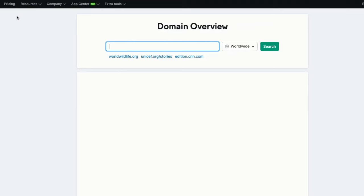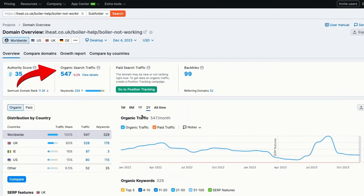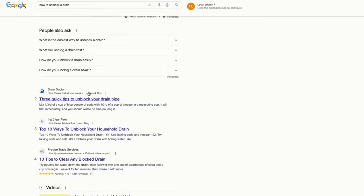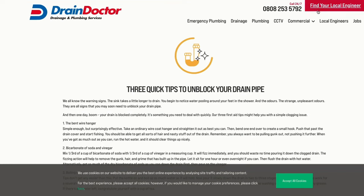Let's copy their blog link and paste it into the SEMrush tool to see how many visitors they're getting. Just from organic searches, they're getting 547 visitors every month. This serves as an effective inbound lead generation strategy — someone Googles their boiler issue, finds this blog, and straight away there is a potential lead for this company. Let's take another example and search 'how to unblock a drain.' This company at the top is called Drain Doctor. They have a short blog post explaining how to unblock a drain and on top they have a call to action: 'find your local engineer.' Overall, publishing value-driven blog posts is a great way to generate inbound leads.